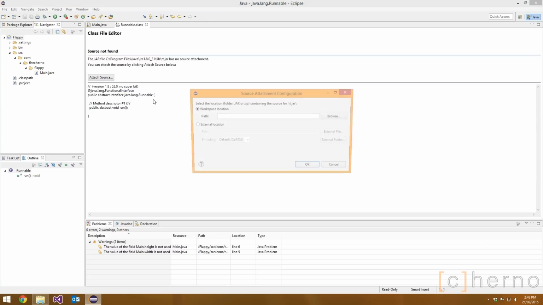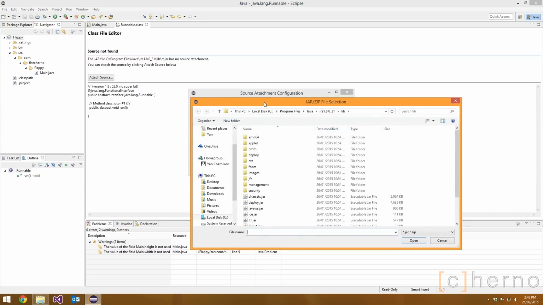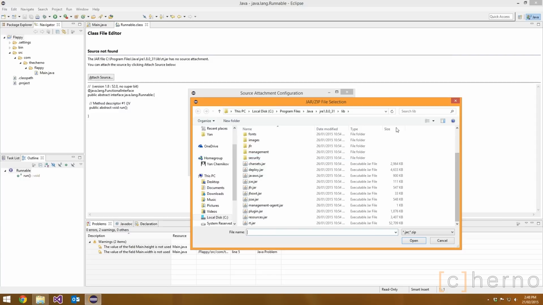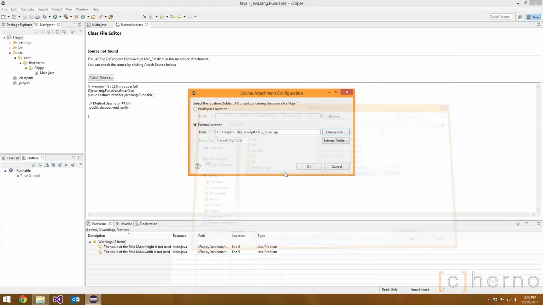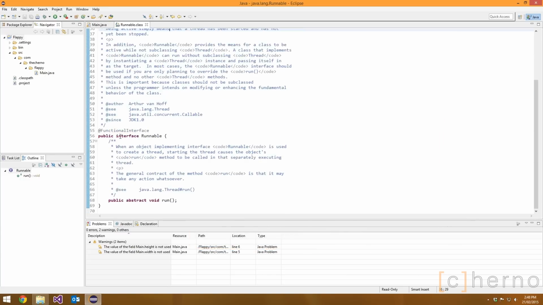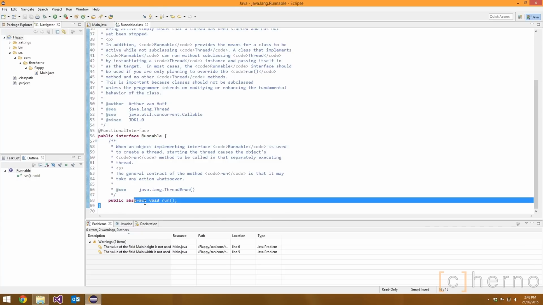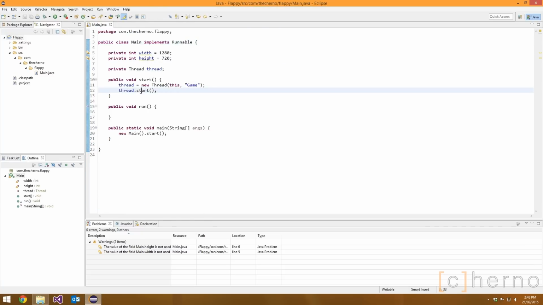Let me quickly just attach Java's source as well, which should be where are we? Java JRE, that's not what I'm interested in. JDK source. Okay, you can see that the Runnable interface only has the run method. That's it. So it basically forces us to implement run, and when we hit thread.start, this will run on the new thread. That's essentially everything that's going on here.